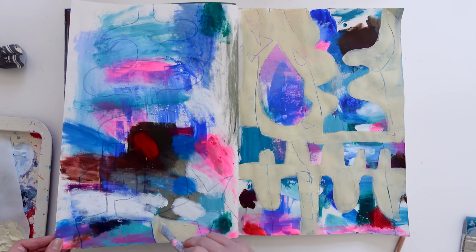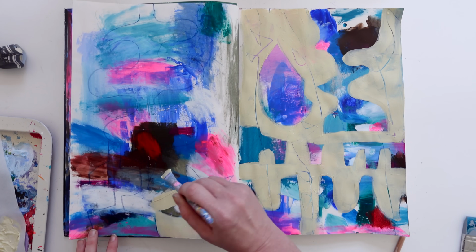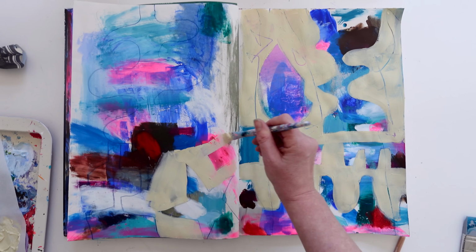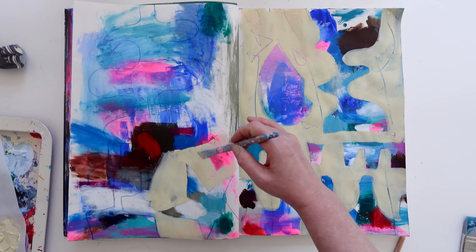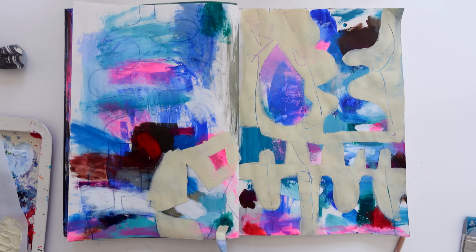A playful attitude. I just think a sketchbook is for trying things out, isn't it? And sometimes when I go in with the paint, I change the shape a little bit. I quite like that little pink diamond, so I might just leave that there. Enjoying the properties of acrylic paint, where you can create layer after layer.